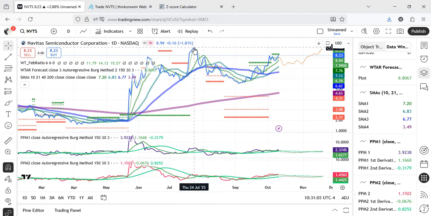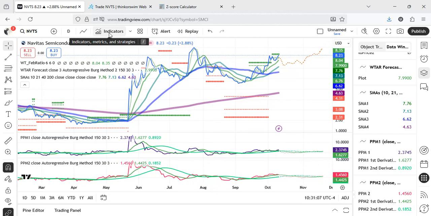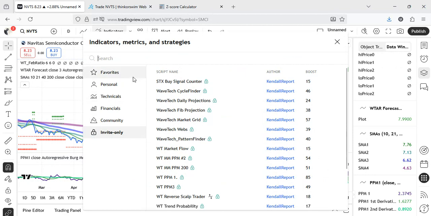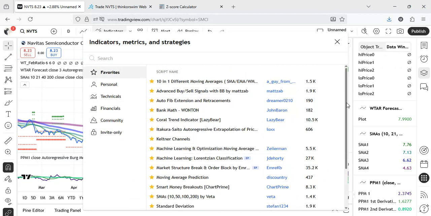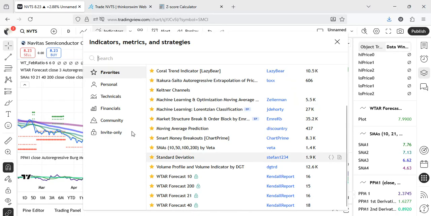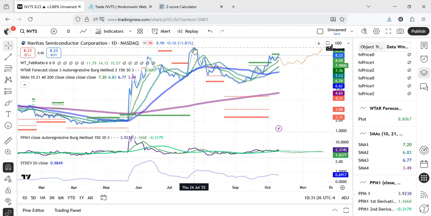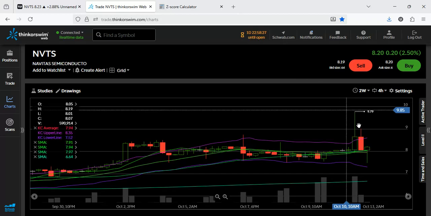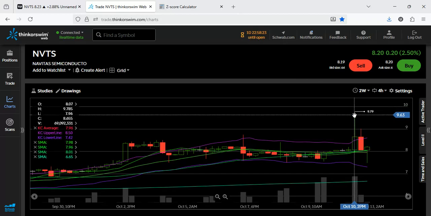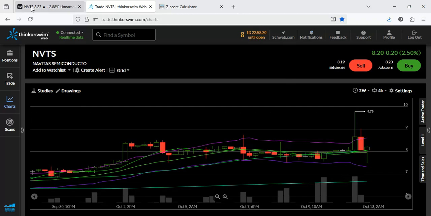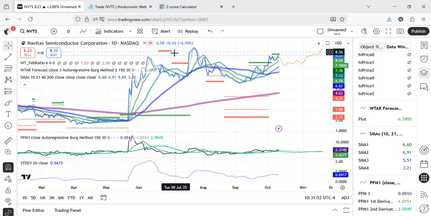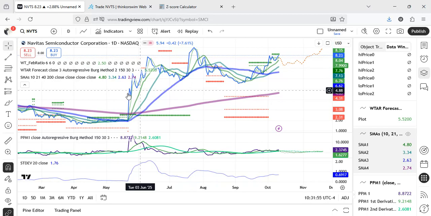So all we can do is add our standard deviation indicator, and we'll be able to try and calculate that. Standard deviation, yes, apply that. So we are looking for the probability of it retesting 8.98. As a matter of fact, we should be talking about 9.79, but unfortunately, we don't have enough data for that. It has already printed 8.98, which is not that far off from where it is right now. In any case, we don't have 9.79 on this daily chart.